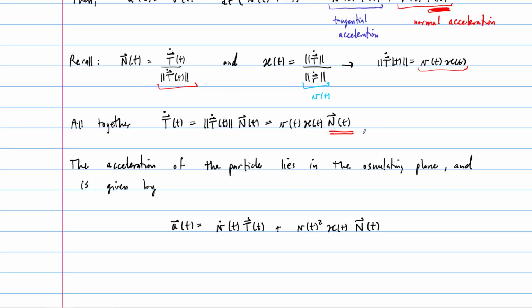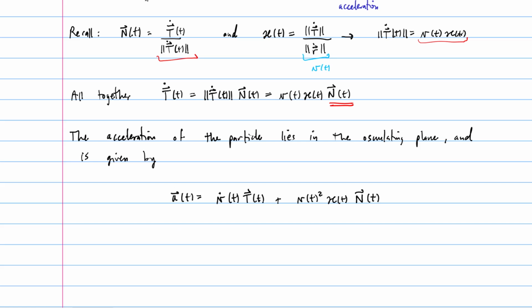So let's give these things a couple of names here. I think I did this one in blue up there. We're going to call this the tangential component of acceleration. This is a scalar function. This is just v dot, the derivative of speed. So that's like the one-dimensional acceleration if there's no curvature, right? That's what we're used to as being acceleration, derivative of speed. It's not derivative of speed, right? It's derivative of velocity in reality.